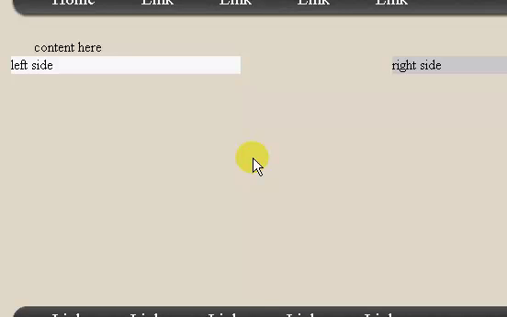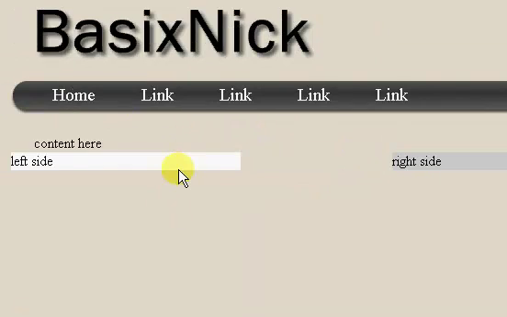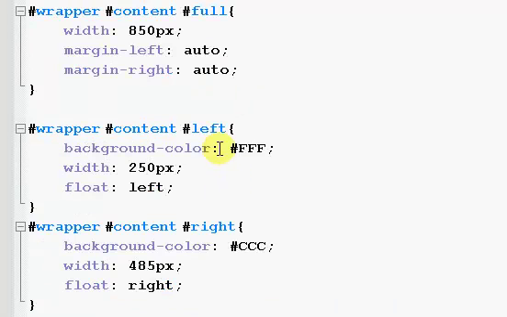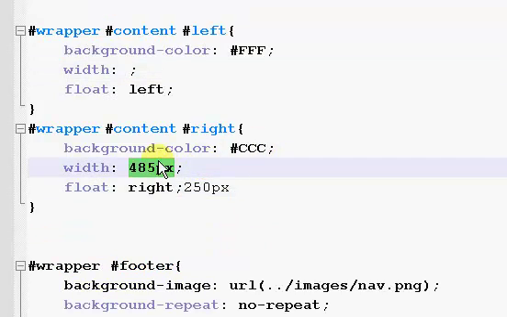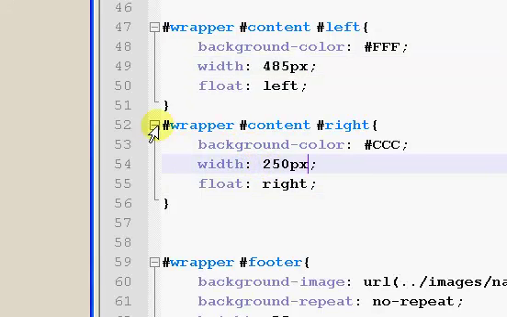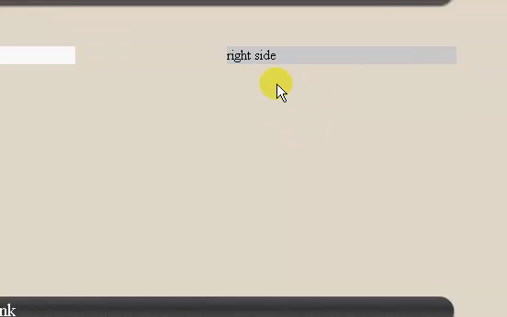And in the last video, we started making our left and right columns for the main content area of the site. I was thinking about it, and I decided that I want the left side to be the larger side, and the right side to be the smaller side. So, just to fix that real quick, we just have to copy and paste the widths out of each of these and paste it into the other one. Just like that, it switches the width.